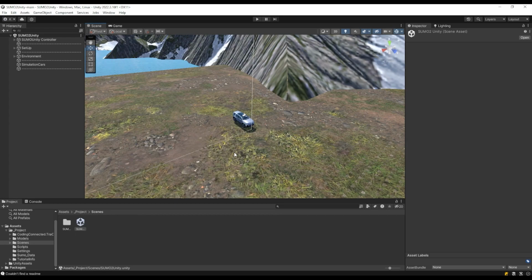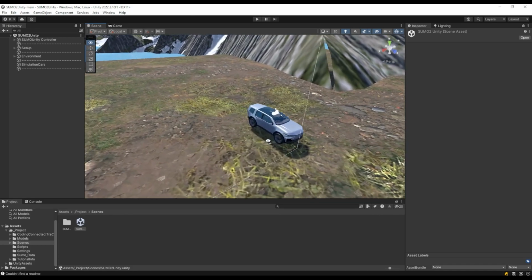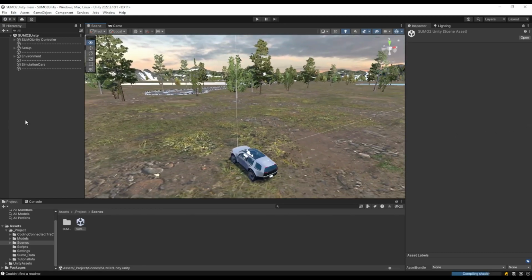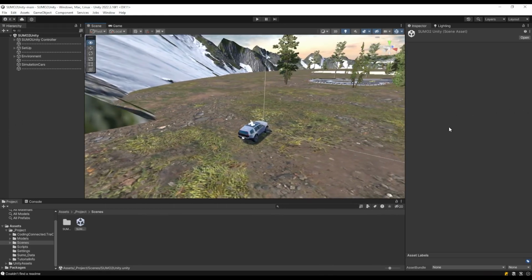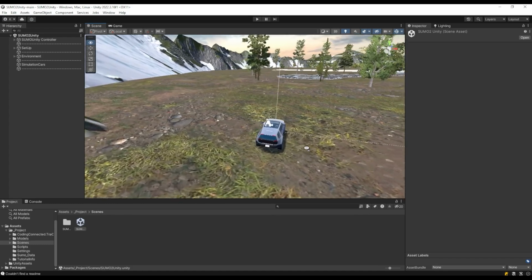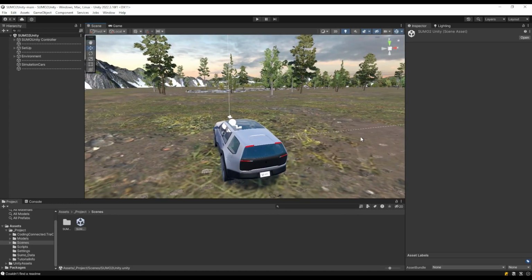It's WASD, but we also need to hold right click. And now I can move like this very fast. So come here and then stop here. So this is the first exercise.